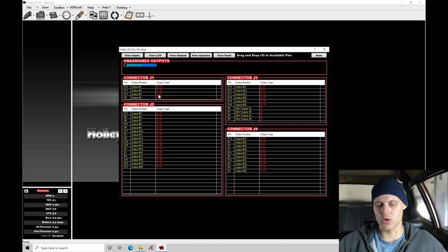We need to have a G or a ground for the output type, which looks like it's only available on pin B10 and B3. So we can see I can drag and drop into those particular pins, but I can't drag and drop into the pin that I've actually wired it into. And that was my bad. I didn't actually look at the software. So we're going to go ahead and fix that.